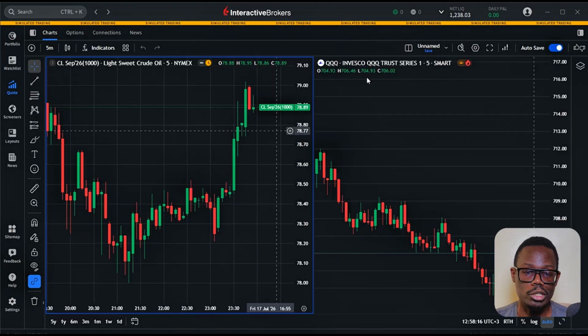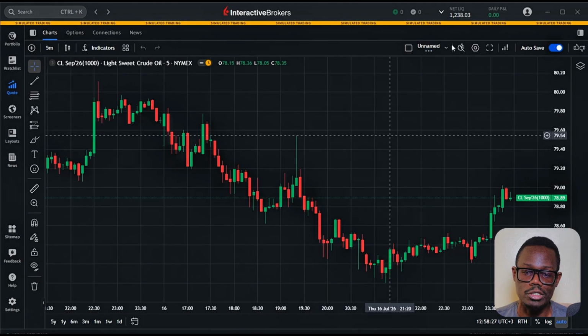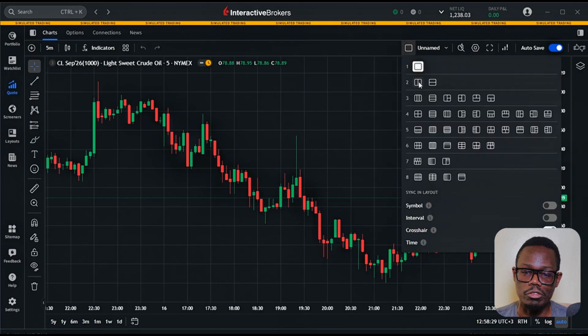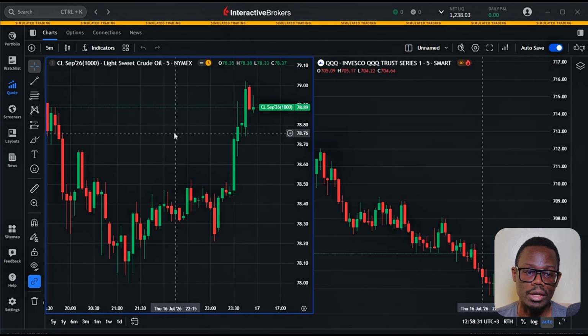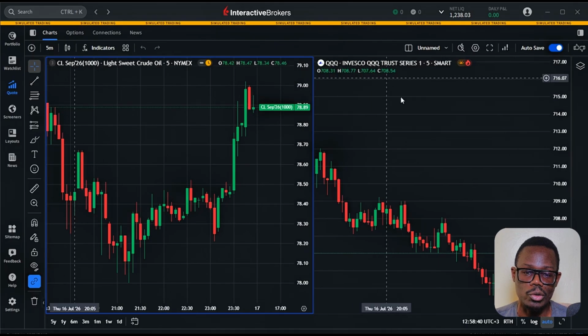So if you want to enable this dual screen, first you're going to click on this over here, and you're going to see over here you have two, for vertical and horizontal. Okay, you want to set it at vertical. By default it is this, of course, which is the first one, but you're going to click on the second one, vertical. And now as you can see, we are in the 5-minute chart for both of them. Okay, and both of them are, sorry, this is actually QQQ. So I'm going to change this now.